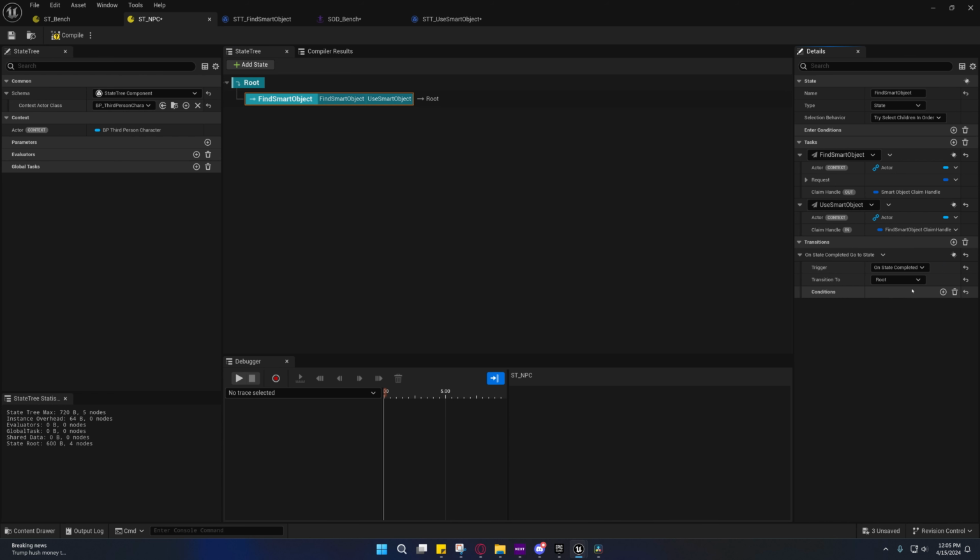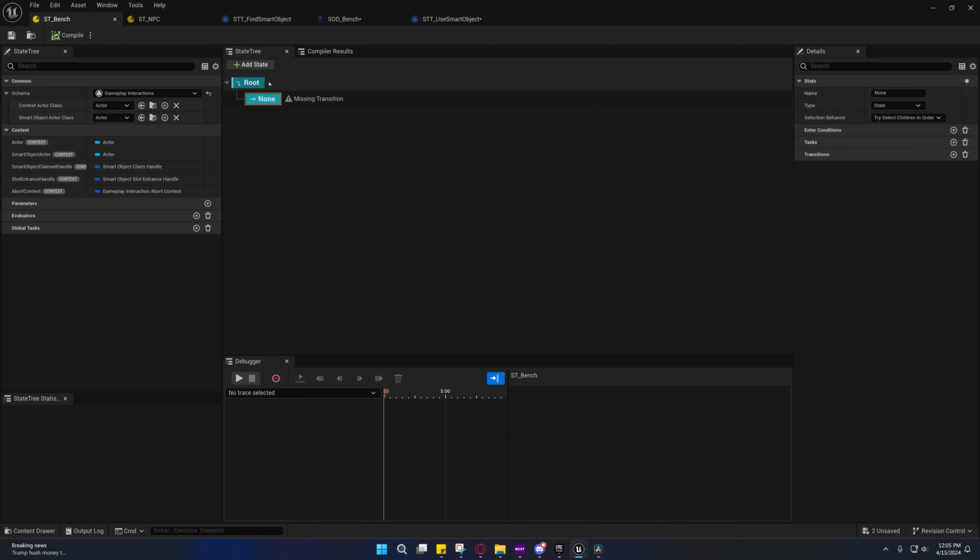We could have a transition on state failed and then just have the tree fail. So we can do that, but we're not going to have a successful transition. We're going to just stay inside of here if we don't fail. Okay, so that pretty much covers that.